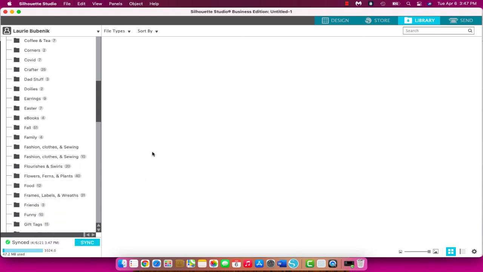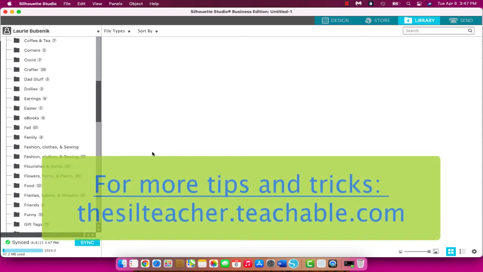So that's a little bit about how to find a folder if it disappears and also how you can put folders together to make one folder. Hope this helps you to be more organized in finding your files and your folders, and it adds another tool to your crafting toolbox.